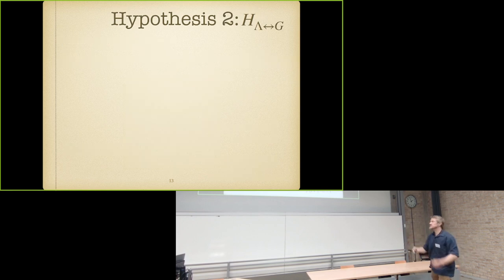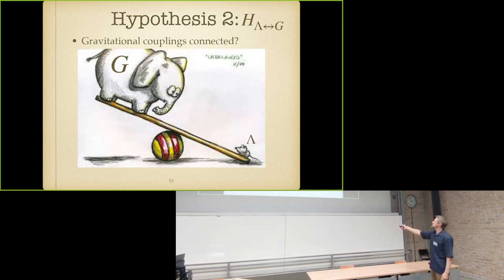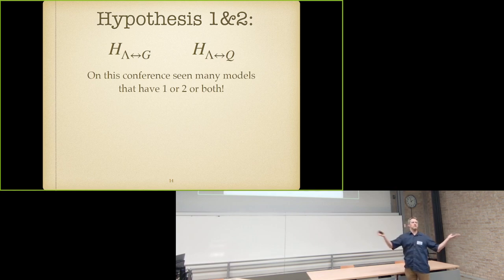So this brings us to the second hypothesis. Are the gravitational couplings connected? In the sense of running, we are used to that. We have seen that a lot. If I change lambda, I change G, or vice versa. So they might be connected. That's the second hypothesis, and we put parameters to this connection here. That's all. Now, this is just an abstract hypothesis.